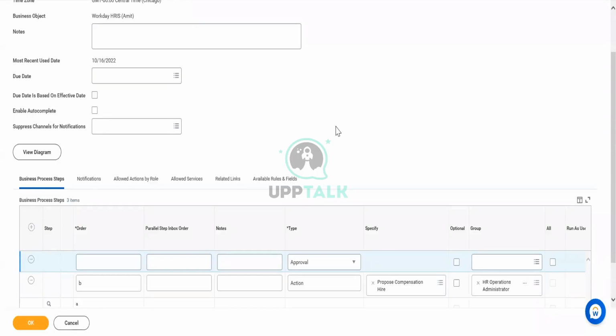Probably when you're creating a position, you shouldn't have selected that option. But when you're creating a job profile, you have an option to select a compensation grade, which defines the range of the compensation for that particular job. You can define it however you want. Once that is defined, you cannot go beyond or below that range.